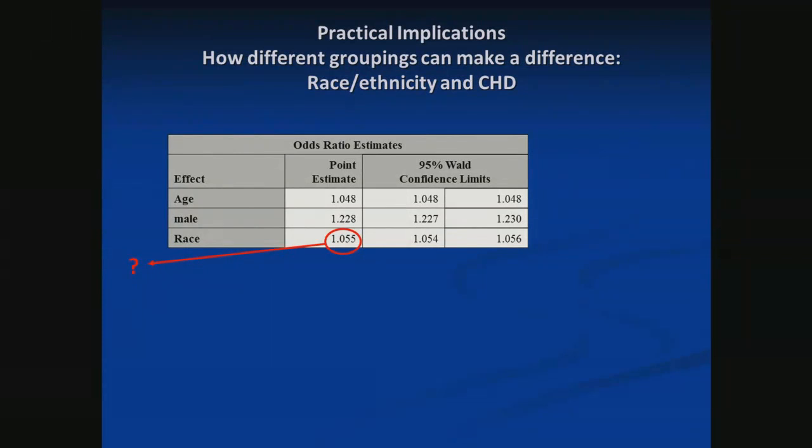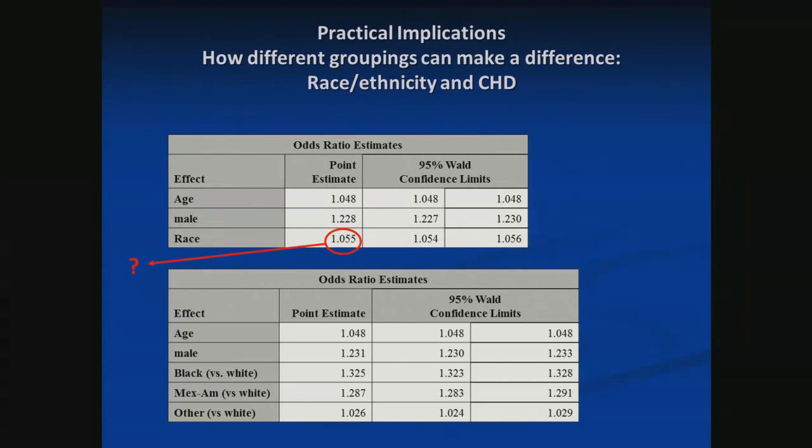What does race mean? It's nominal, but I've treated it as ordinal, because race has a number of different levels in my data set and I've just treated it as one variable. So either it's 1 or 2, it could be more, I don't know. I just put it all together. So this doesn't make any sense. Now, if I put in dummy variables, I take out black versus white, Mexican versus white, other versus white. Those are each separate dummy variables. I left out my reference, because my reference has to be left out, so that I maintain a reference for each of these dummies. And now I have something that makes sense.